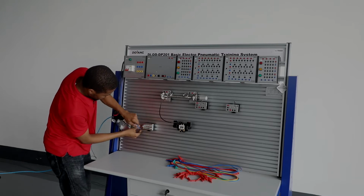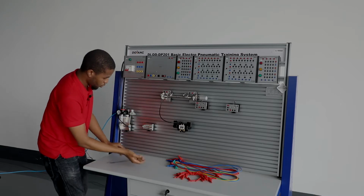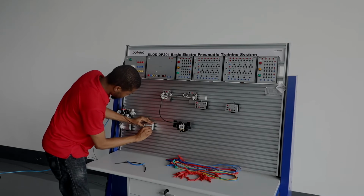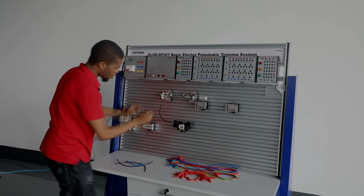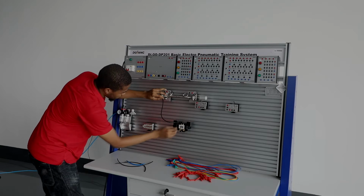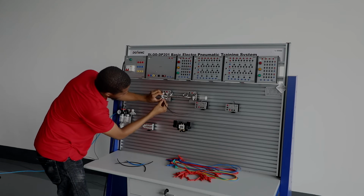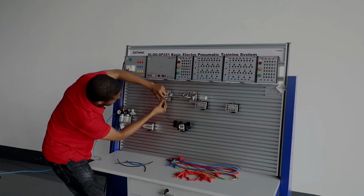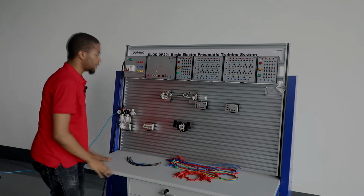You can see, okay, you pull this right here, press this as well, and you'll be able to pull this out, and then press this right here, and then you'll be able to pull this hose out, and then you press this, you'll be able to pull this out. And you press this, you'll be able to pull this out. And you can see everything is perfectly made.